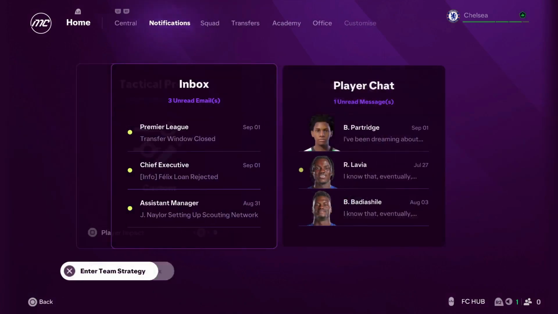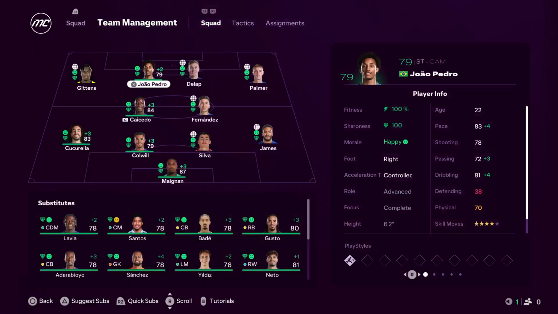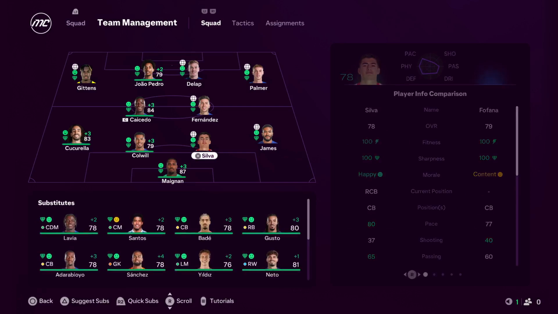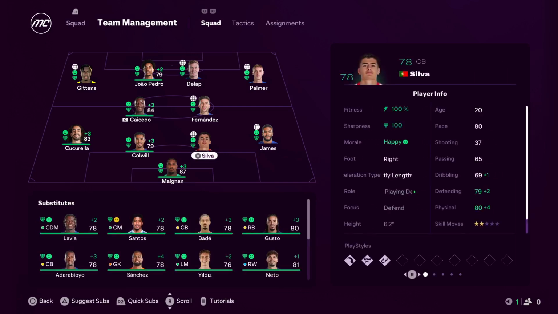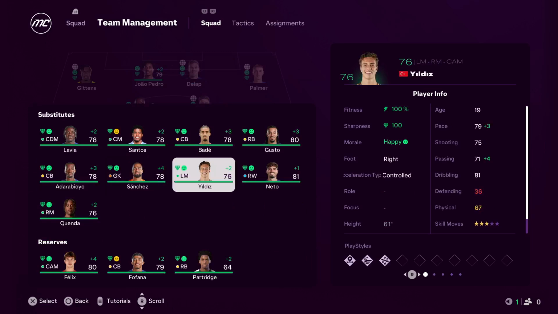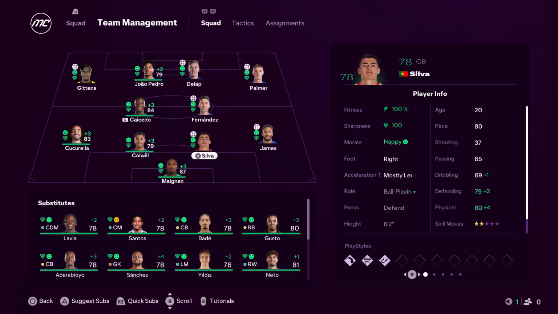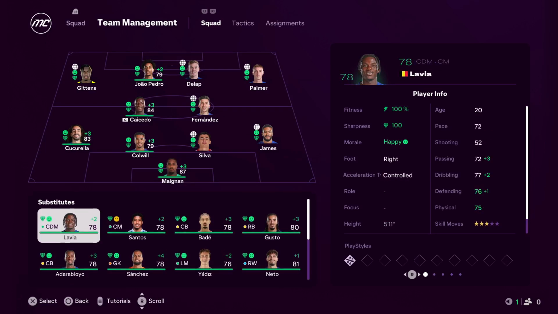If we look at the squad hub, or the team management, I guess, you can see there was one more incoming in Silva. Antonio Silva came in at that center back position. And then Kenan Yildiz came in, and then we promoted this guy, Partridge, who will probably go out on loan in January.